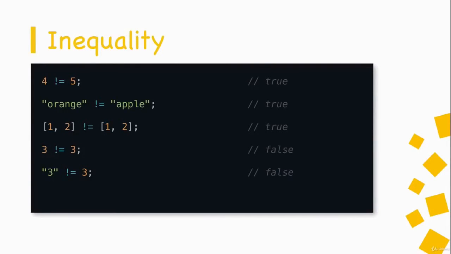Although the one is a string and another is a number, because they have the same value, they're treated as equal. And the string 3 is not equal to the number 3 returns false because the inequality operator considers them the same. So similarly, a string apple is not equal to another string apple is false as well because apple is equal to apple. So the apple is not equal to apple returns false.